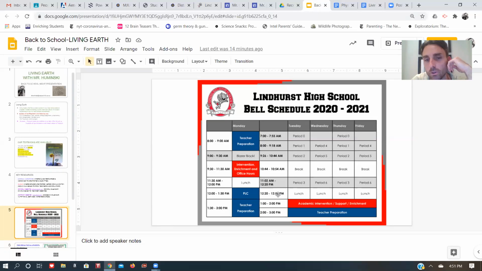Then lunch is always 12:20 to 12:55. And from 1 to 2 we have this academic intervention. If a student needs additional help, teachers are available then for a Zoom session or email or Google Chat. So there are different ways that a teacher and the student can communicate during this time should they need additional help.